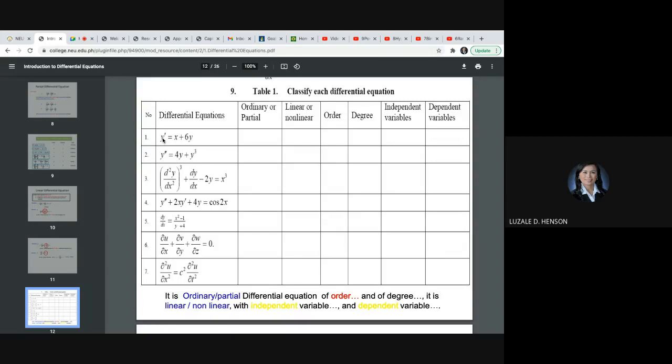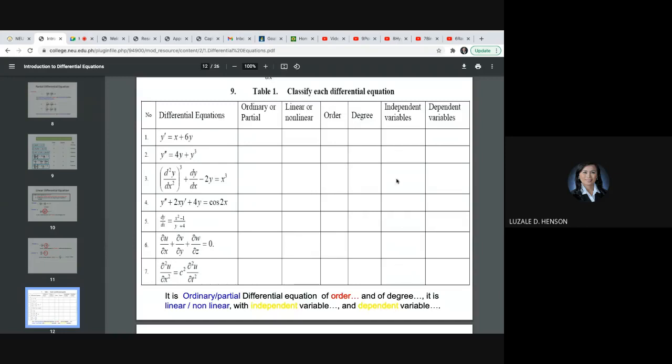Okay? How about degree? Now, you look at the derivative. dy dx, what's the degree? 1. What's the degree? Also 1. What's the degree of the highest derivative? You don't look at the lower derivative or order of this one. See, you have two derivatives here. You look at the highest derivative. What's the degree? 3. So you write 3 here. In this case, this is our highest derivative. What's the degree? 1. The degree is also 1. Okay?